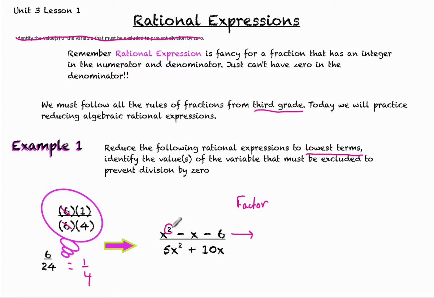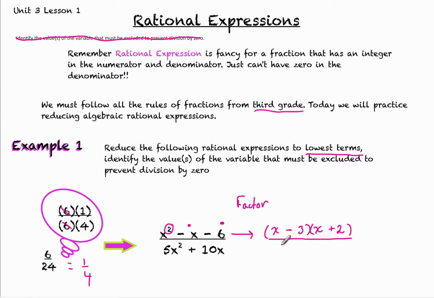This is a quadratic, so I'm going to look at it as a trinomial and realize trinomials can factor into binomials. Two numbers that multiply to 6 that are 1 away from each other, 3 and 2. It's got to be a negative and a positive in order to get the -6 and the -1 in the middle. Now this should all be very easy for you, and I don't need to go over how to factor.